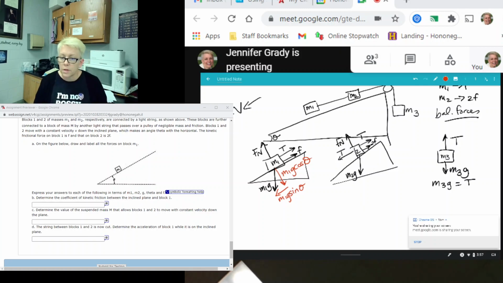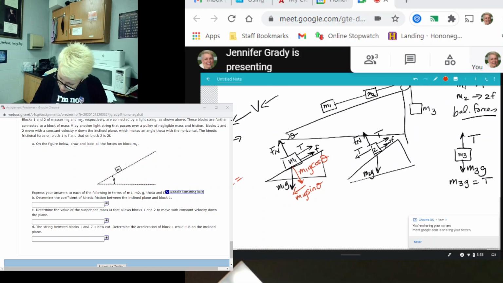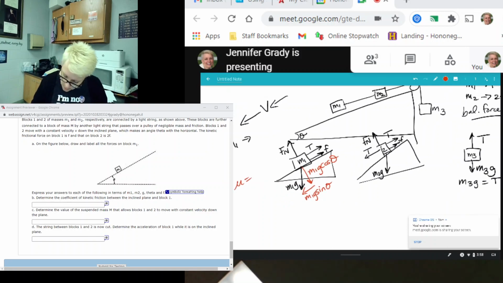We know. What are we looking for? Coefficient of friction. Dang it, that's off the page. Move you over just a little. There we go. Coefficient of friction is going to be kinetic friction divided by normal force. Okay, now we do already know the force of the friction. We know the force of the friction is F.